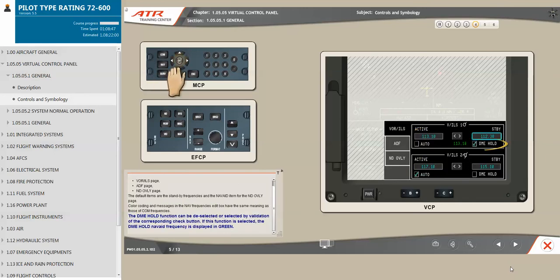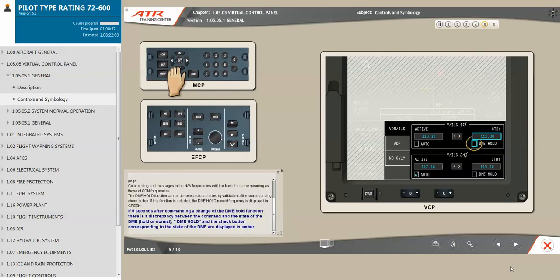The DME hold function can be deselected or selected by validation of the corresponding check button. If this function is selected, the DME hold NavAid frequency is displayed in green.